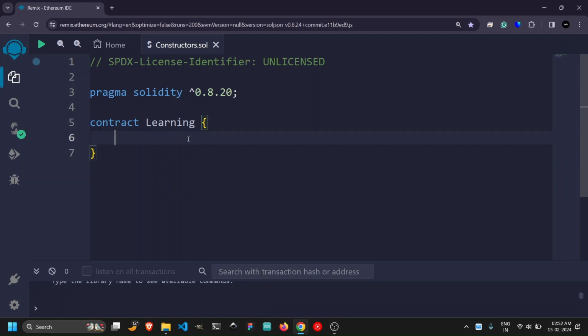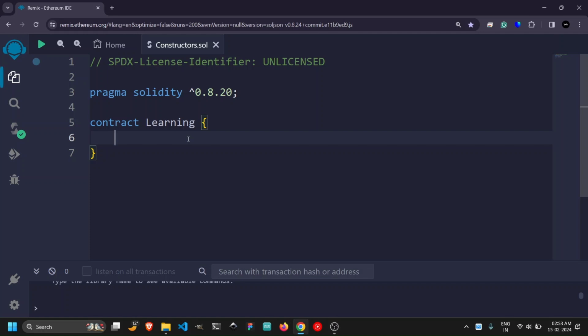Okay, so what are constructors? Constructors are those autonomous functions that will execute automatically whenever the contract is created. And if you know other object-oriented languages, this is the same as constructors in classes. In classes in general, constructors are those methods which will execute automatically when we create any instance of that class, or you can say object.